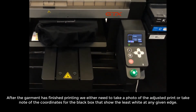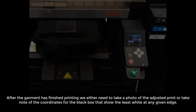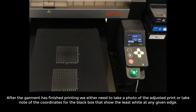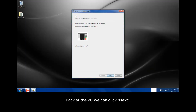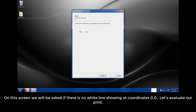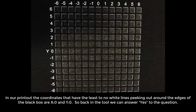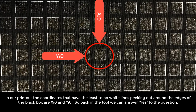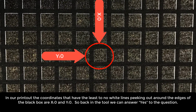After the garment has finished printing, we either need to take a photo of the adjusted print or take note of the coordinates for the black box that show the least white as any given edge. Back at the PC, we can click Next. On the screen, we'll be asked if there is no white line showing at coordinates 0, 0. Let's evaluate our print. In our printout, the coordinates that have the least to no white lines peeking out around the edges of the black box are X0 and Y0. So back in the tool, we can answer yes to the question.